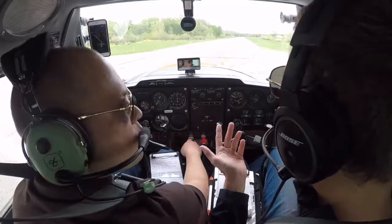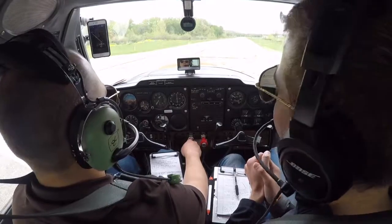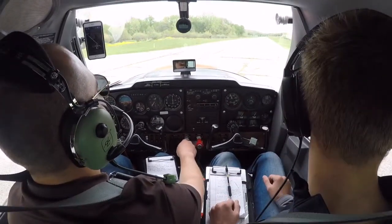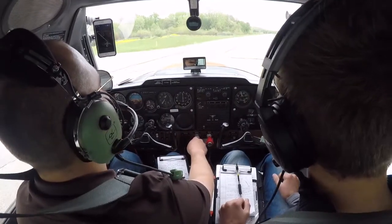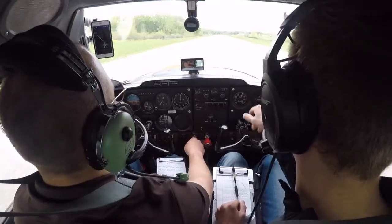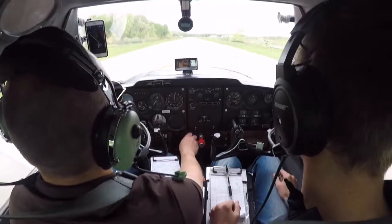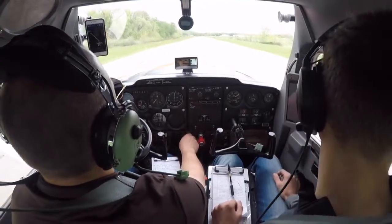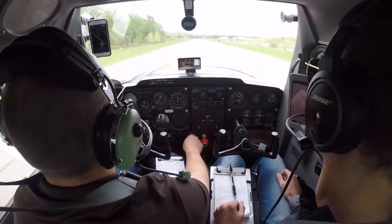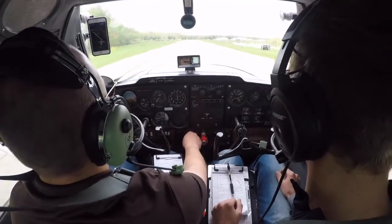When are we pulling up? About 50, 60? 50, 60, yep. And we're climbing out at 73 till we're clear of obstacles. Okay. All right. Your controls. My controls. Got to get straight here. All right. 2,000 RPM. Everything sounds good, in the green. Full power. Full power. Airspeed's alive. There you go, 50-60, start your rotate.